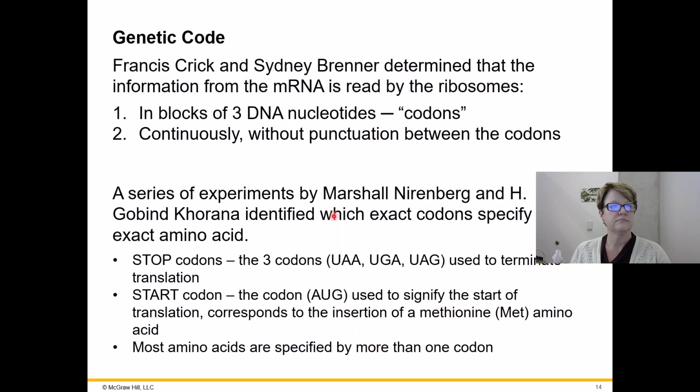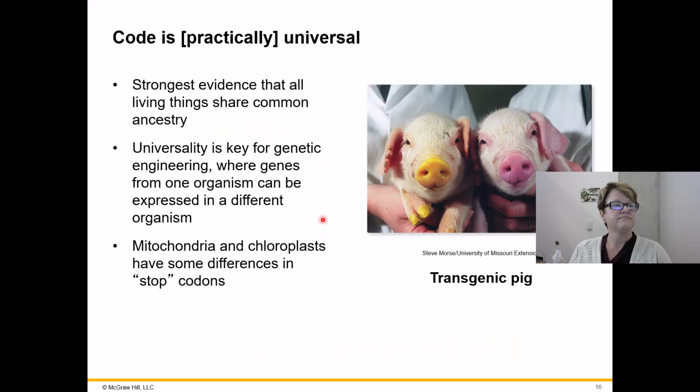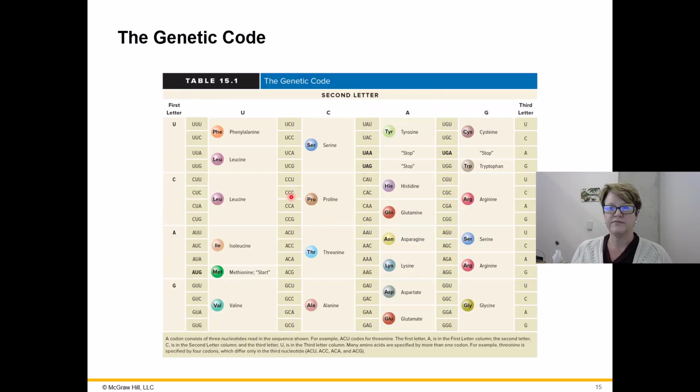Right? Okay. Oh, and one thing I want to point out. You notice there's more than one codon for each amino acid. The only exception to that is methionine. There's only one codon for methionine, and all proteins start with methionine. So that's where translation begins, at the start codon with the incorporation of methionine as the first amino acid.